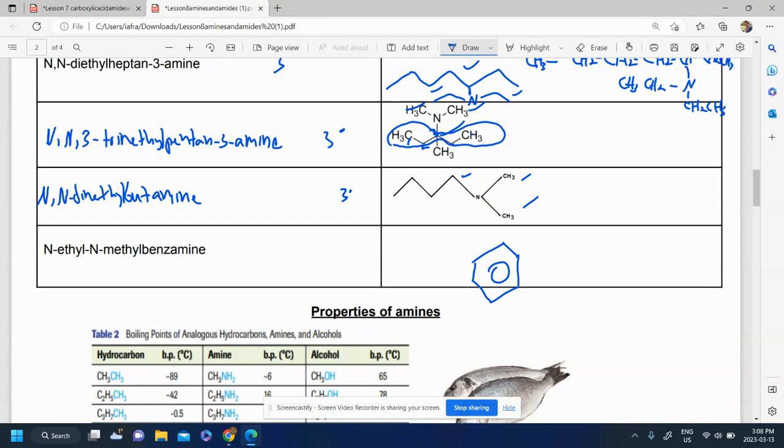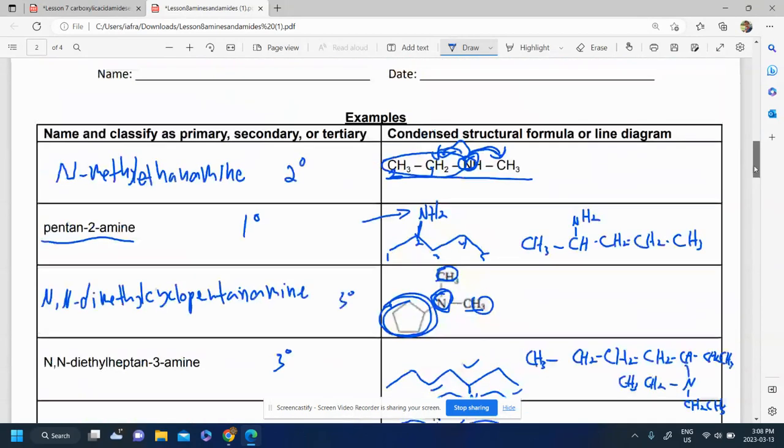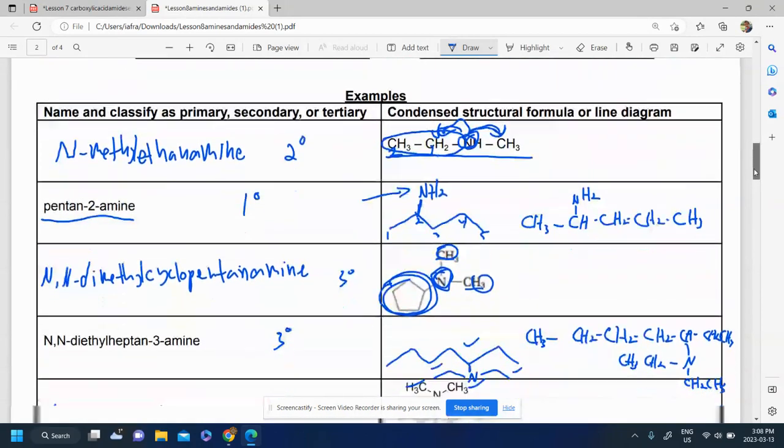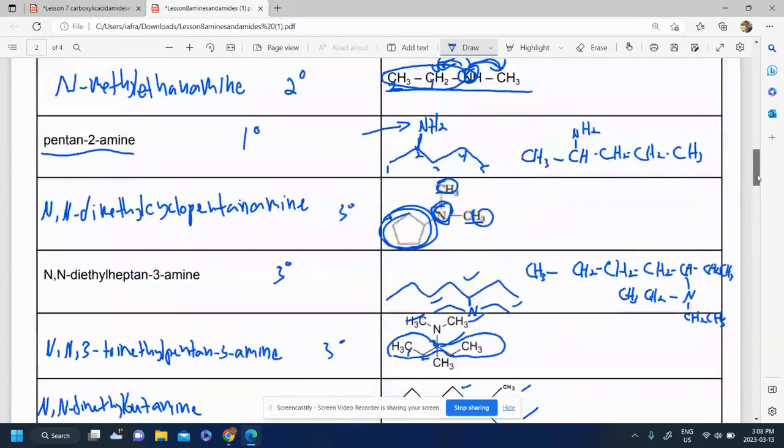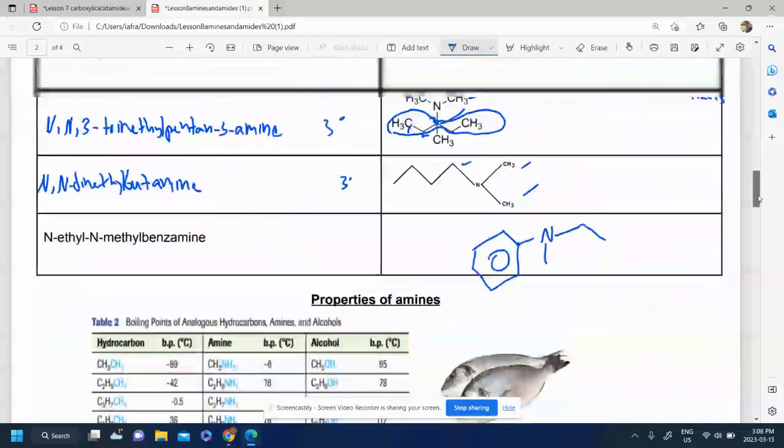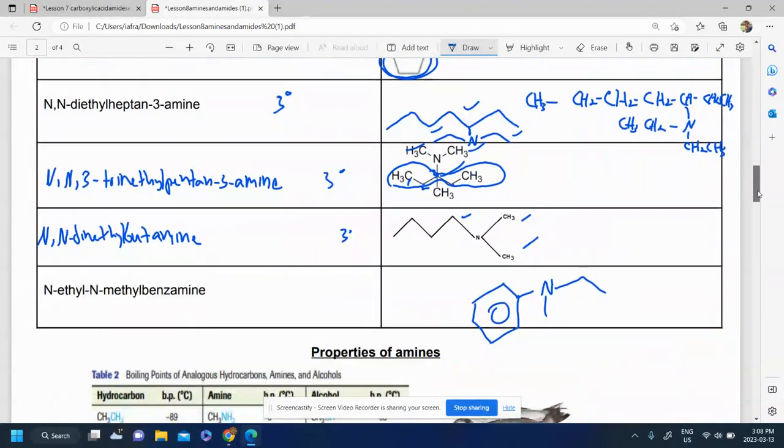like this. We'll put our N over here because it's carbon number 1. And we have an N-ethyl, so 1, 2, and then an N-methyl. And there we have it, N-ethyl-N-methylbenzamine. And so that consisted of a variety of practice problems where we had to name and draw amines and also classify them as being primary, secondary, or tertiary. As you can see, this one here has 3 carbon chains connected to it, so this is also a tertiary example.